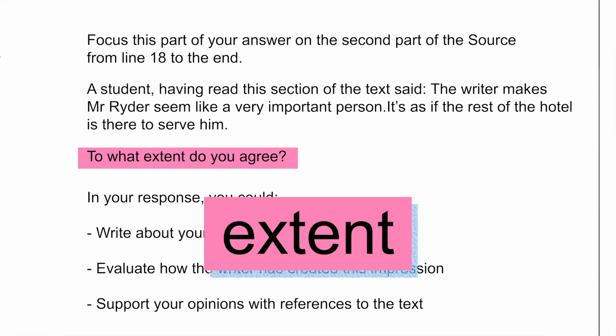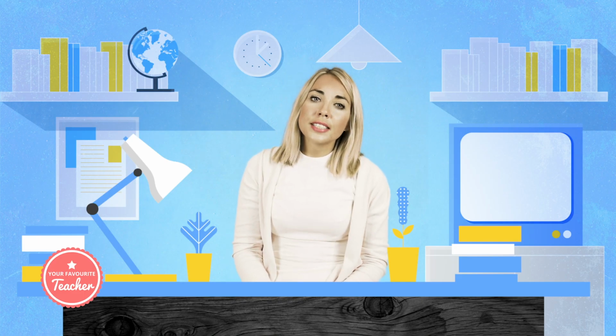Of course, you might find things in the text which lead you to disagree with the statement entirely, and that's fine. In the end, question 4, the evaluate question, asks you to evaluate the statement. That's the bit about to what extent do you agree. Your job is to weigh up all the reasons why someone might agree or disagree with the statement. Don't just completely agree or completely discredit the statement. A really solid answer will look at both points, for and against, and weigh up which are the most logical or believable. Ultimately though, the steps on how to answer the question are given to you in the next few bullet points.